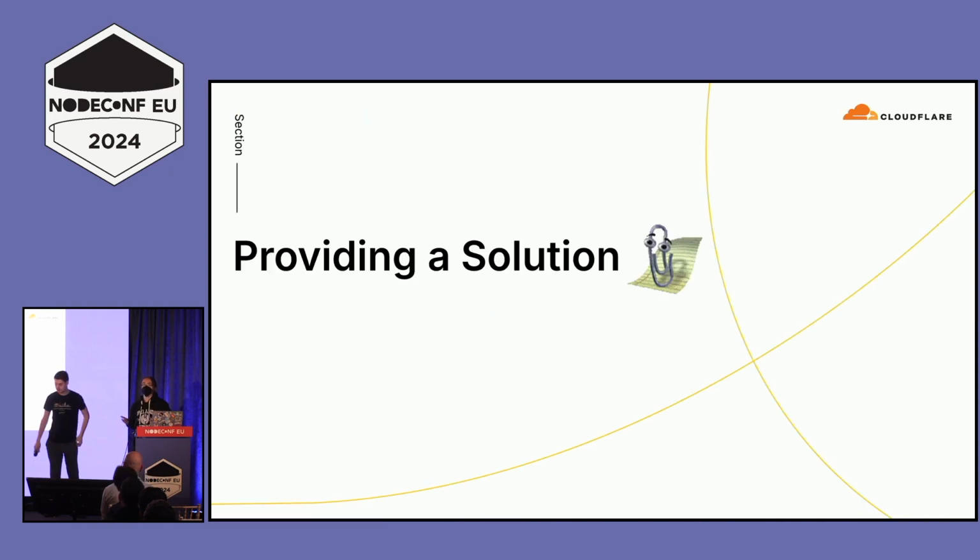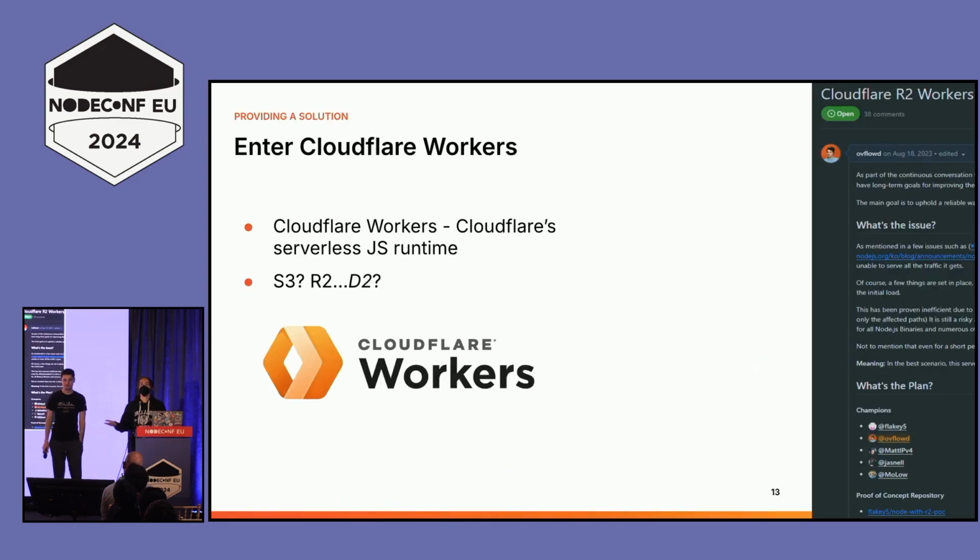So let's work on trying to find a solution that can match what we need. And let's look at Workers. You probably have heard of Workers, if not from other things, then from my dad's talk from yesterday. But it's just Cloudflare's JavaScript runtime. It's serverless. Then also R2. It's Cloudflare's blob storage provider. Think of it almost like an S3 competitor, MinIO, SeaweedFS as well, sort of like that. Why don't we try out Workers and R2 to see if they can help fix our problem?